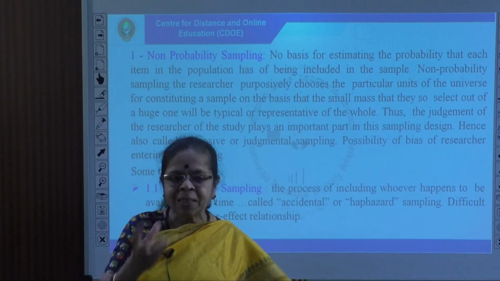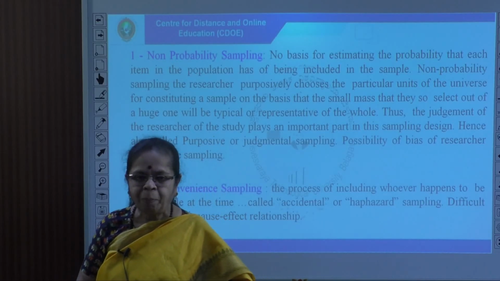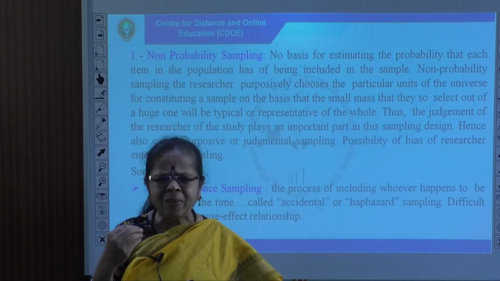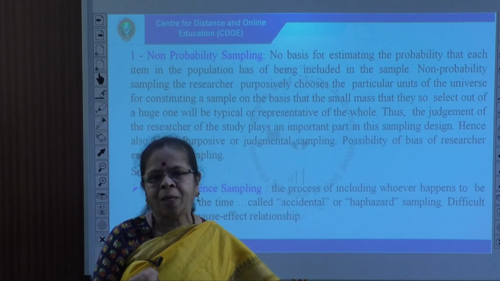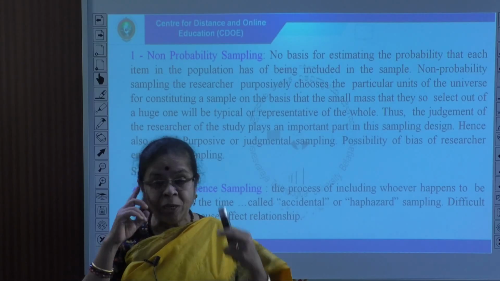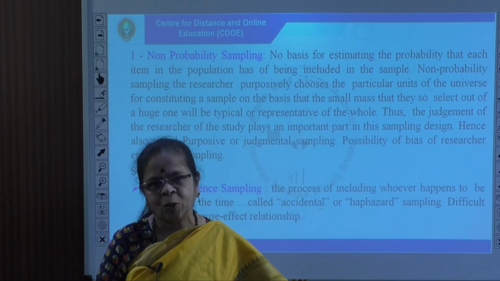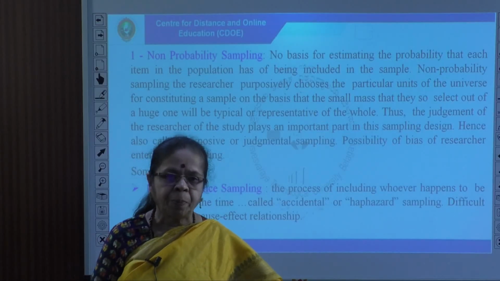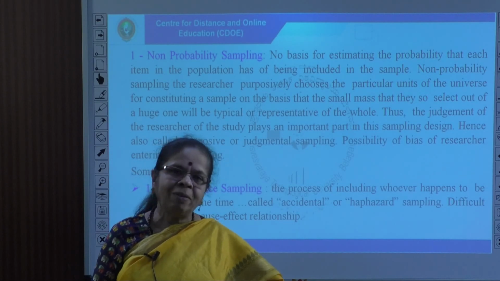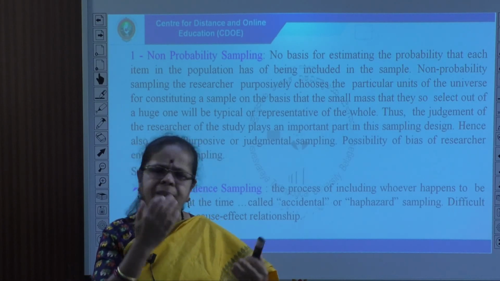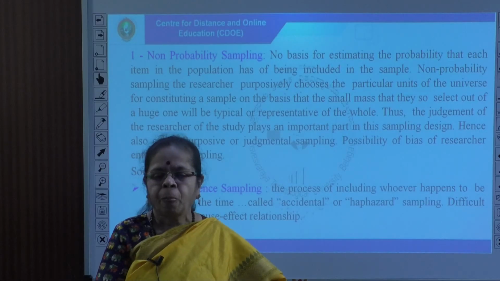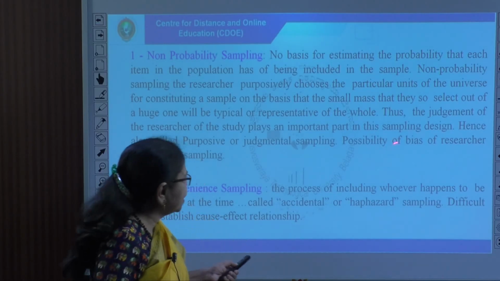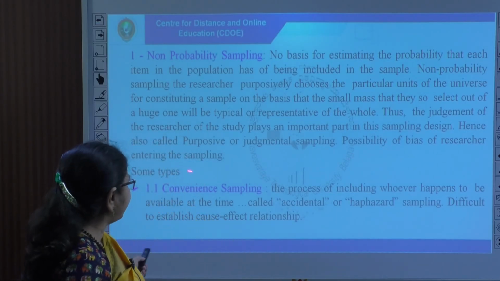So, in this kind of sampling, non-probability sampling, the judgment of the researcher, or the bias, the prejudice, has a chance of coming in. I do not say it will definitely come, but there is a fair chance. Though I have studied in a convent, I am matured now, I am grown up, and I know that there are other schools. So, I will select some convent schools, some government schools, and some other private schools for my study. So, there is a possibility of the bias of the researcher entering the sampling.